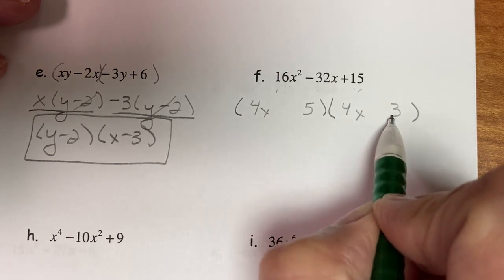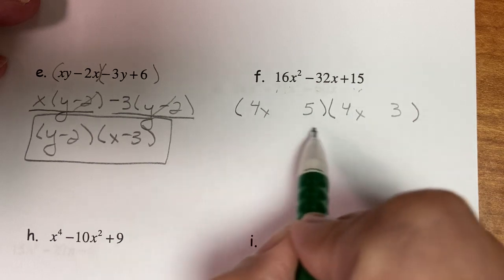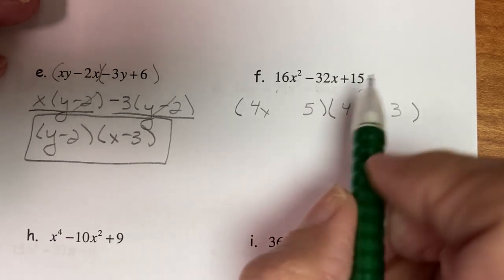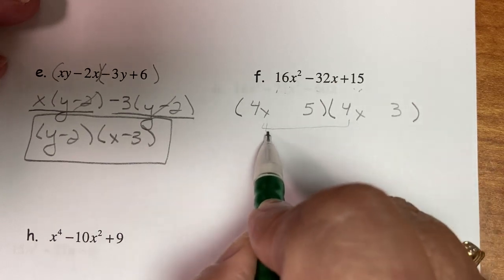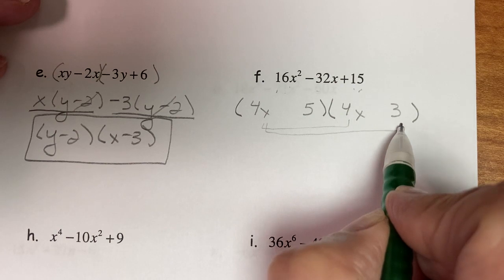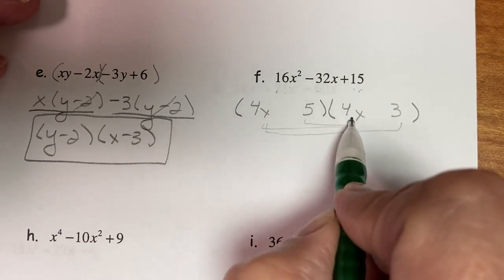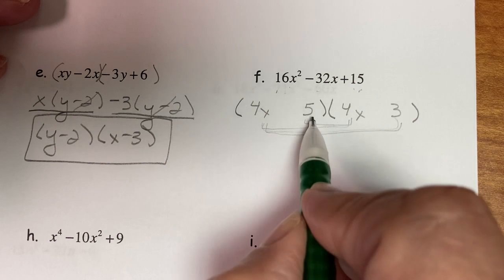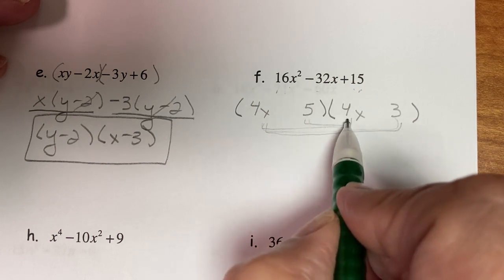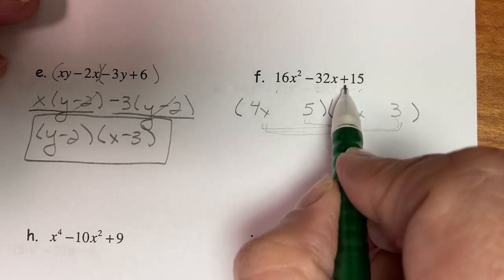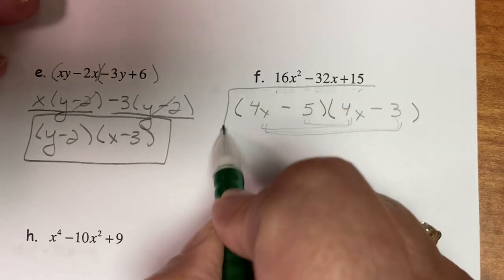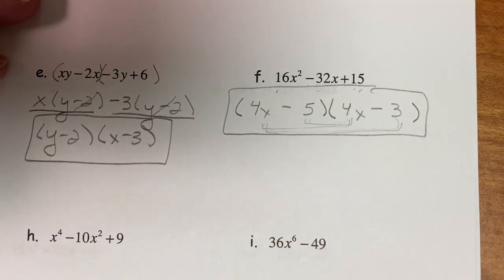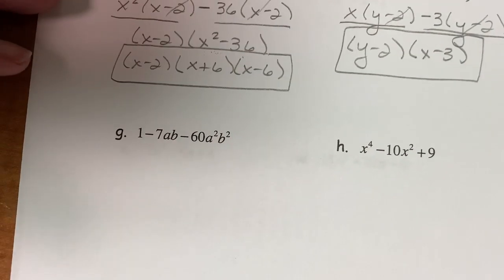So let's go ahead and do my check. Remember, if I FOIL it back out, I've got to end up with, in the middle, a negative 32. So I get 16x squared. Outside, I get 12x. Inside, I get 20x. Can I get a negative 32 out of a 12 and a 20? Absolutely. And remember, since the last sign is positive, that means both of the signs are the same. They're whatever the first sign is. So they're both negative, and there you are, factored. So we guessed fairly well, fairly quickly.